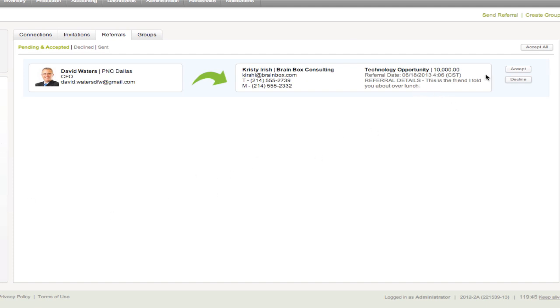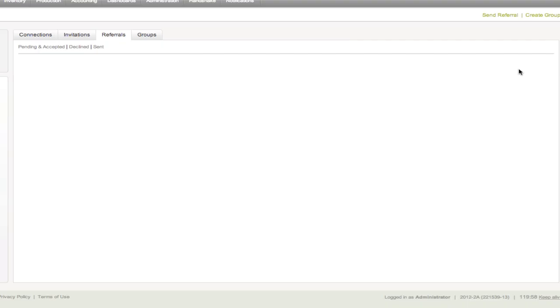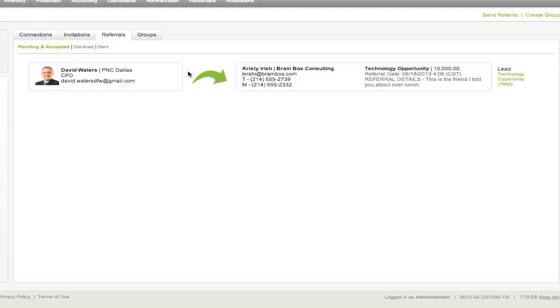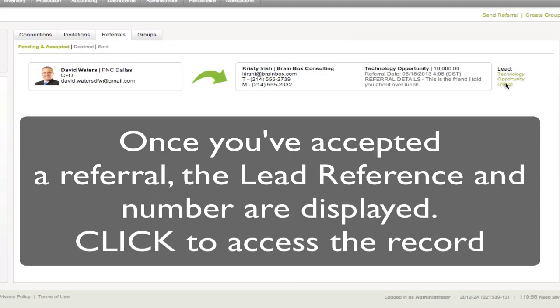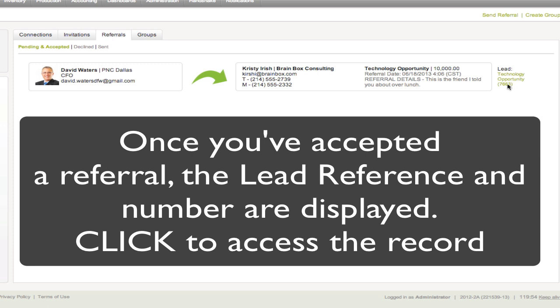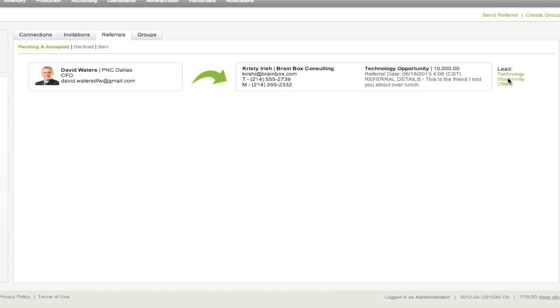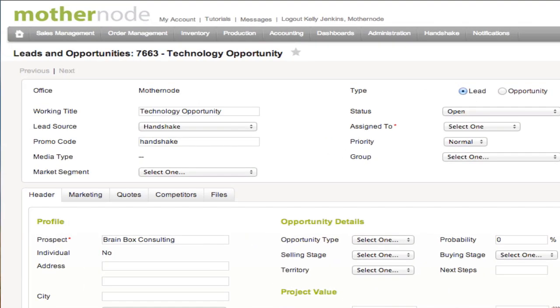So in this specific case, what I want to do is accept this. Okay, I click accept. It's left from here. It's underneath the pending and accepted, and I can see now it's available underneath my technology and opportunities. Okay, so if I want to click on this to start pursuing it, it's going to take me right over to the lead.